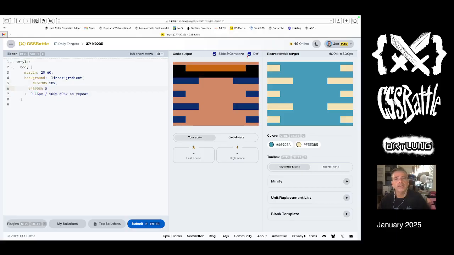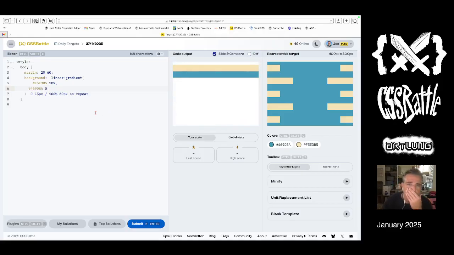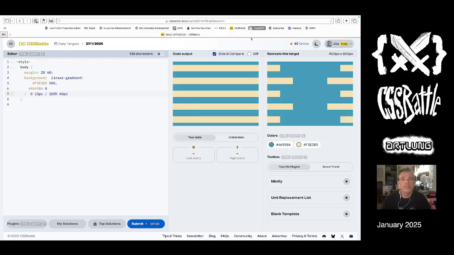They are, and that's great for us. Okay, the 60 pixels, so it's the 30 pixel, 30, so if we do that, I believe that will be the stripes.